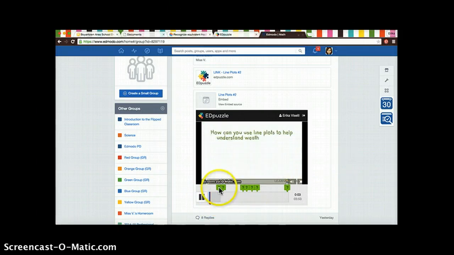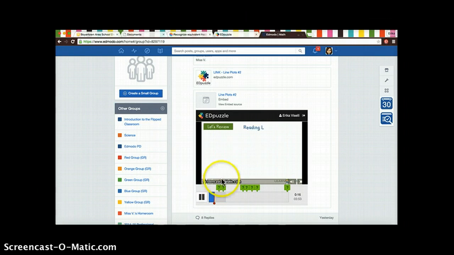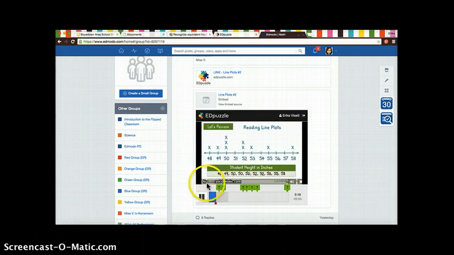All right, and notice that this is a student view, even though I'm in my Edmodo, so I can't fast forward, so I'll wait for it to get to one of these questions. I just want to show you what it looks like. And as you can see, Screencast-O-Matic does show a watermark down below at the bottom. So that's one thing to be on the lookout for. That will happen. That's normal.